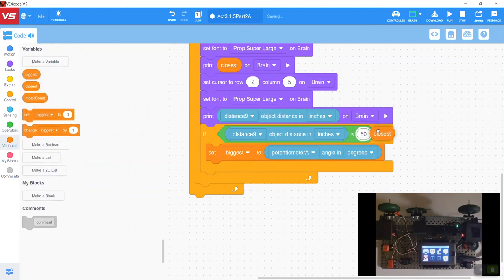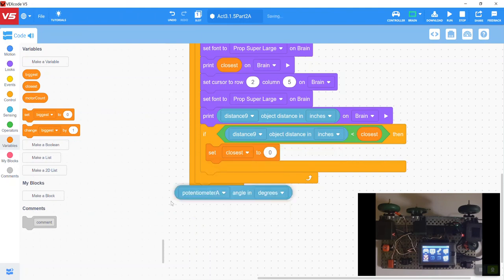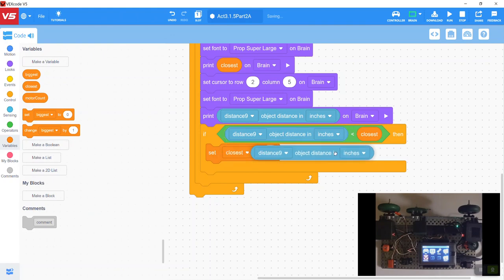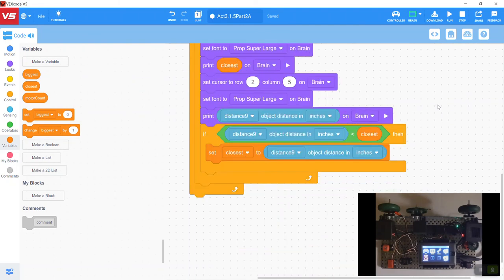So my closest starts out at 60. If the distance sensor reads anything less than 60, then we're going to set the closest to be equal to whatever that distance is in inches. So I'm just going to duplicate that and drop that in. We'll see what effect this is going to have.